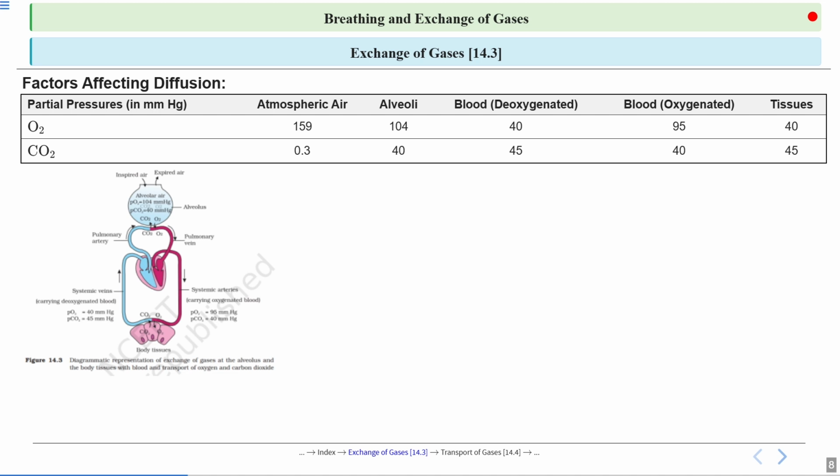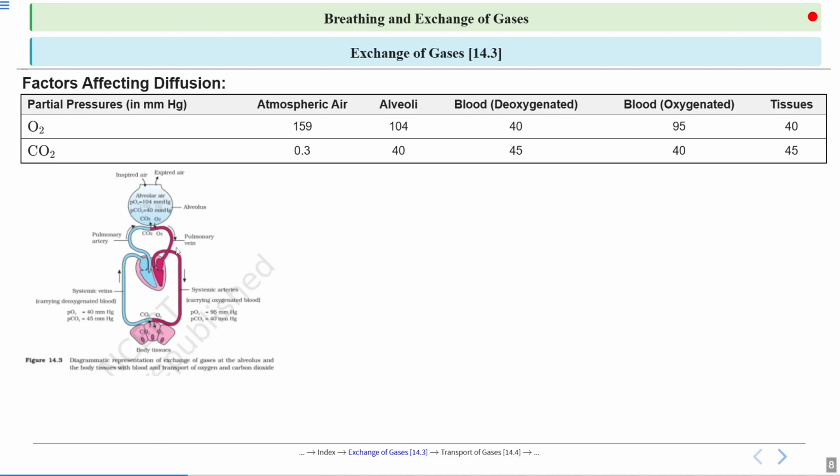Does deoxygenated blood release oxygen? Deoxygenated blood is not releasing oxygen; it is taking oxygen. See, the pulmonary artery carries deoxygenated blood. This is an exception, right? Artery always carries the pure, oxygenated blood, but in the case of the pulmonary artery, this is an exception that carries deoxygenated blood. And you have read that veins always carry deoxygenated blood, but here you can see the vein is carrying the oxygenated blood.